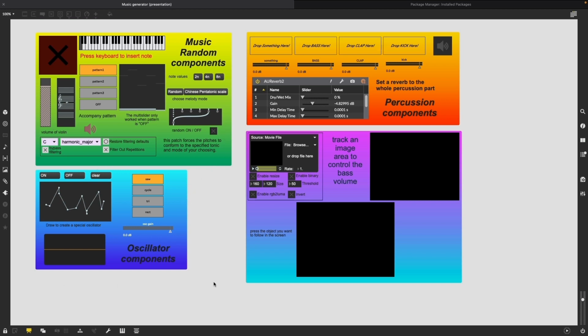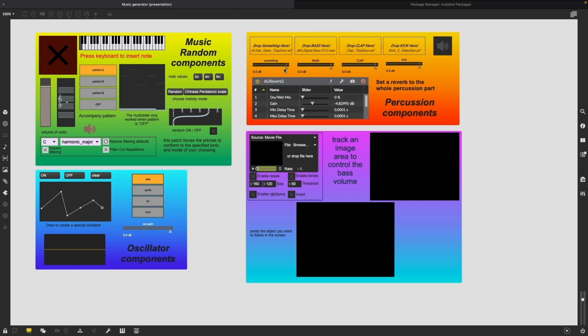And for the oscillator components, you can choose a different shape of the oscillator, and you can also create your own special oscillator, and this one will show the final oscillator you make. And let's move to the percussion components. So basically you can drop something useful here, some percussion sound, and we will see that later.